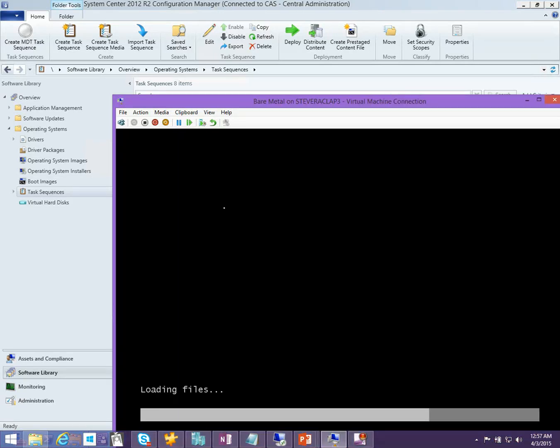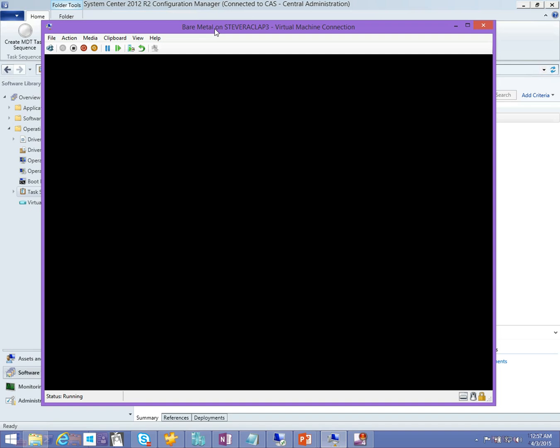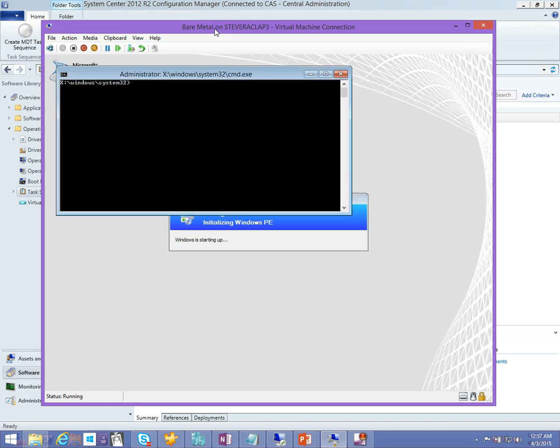I'm not going to let this go very far, just far enough to load PE and then show you. Launching. So in my case, I'm just going to hit F8 as soon as I can. There we go. And you'll see I'm already on the X drive, right?